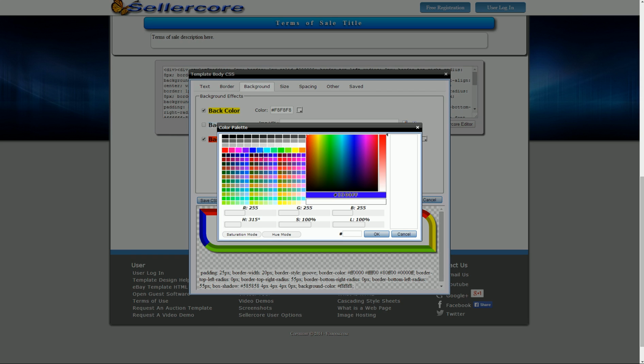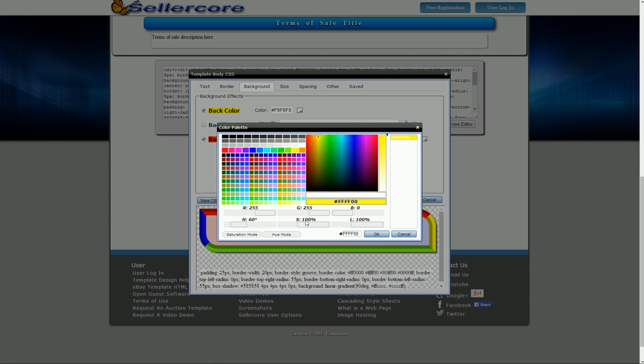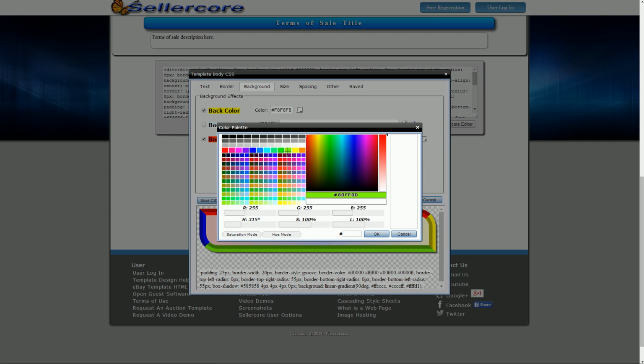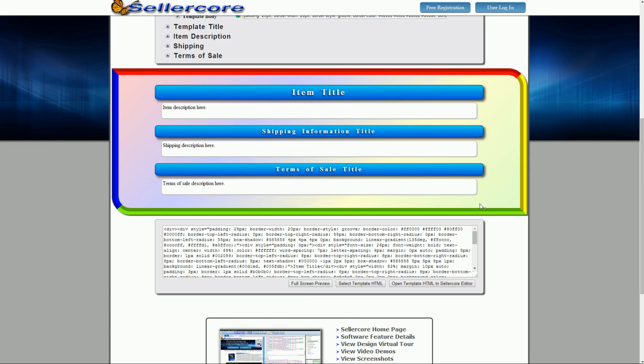Red, blue, yellow, and green. The reason I'm dropping the saturation is because when it's the background of other things, when the colors are real heavy, sometimes it's hard to see what's sitting on them. And then the next thing I want to do is, this is going left to right, clockwise 90 degrees, so it's that way. I actually want it to go diagonally, so halfway between 90 and 180 is 135. So I click OK, and there it is.